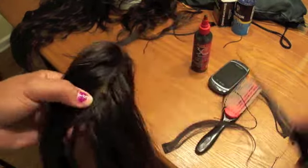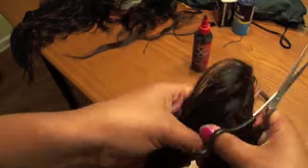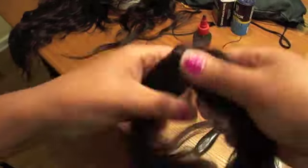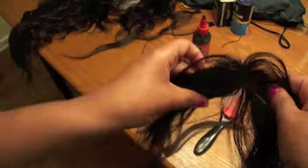Now we're just going to cut down the middle. Make sure the area is separated on both sides, and you're just going to cut straight through the lace that's in the middle. Once you cut it, it's going to look a little bit like this. So here's our piece, cut in the middle.